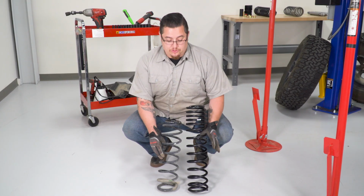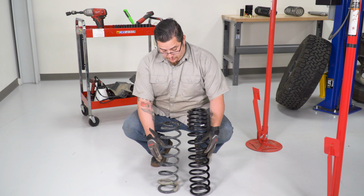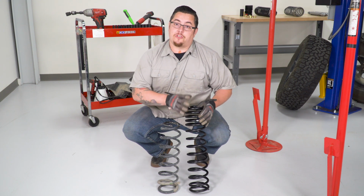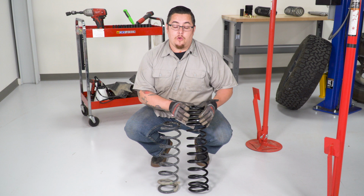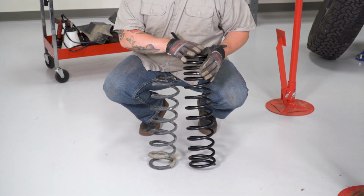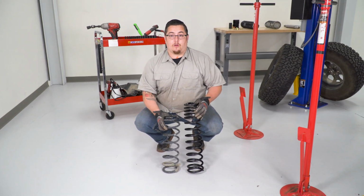Now, as you can see, these are our old springs compared to our new springs. And if you'll notice, this is a progressive style spring. Now, what does that mean? That means that when you're on the road, you're still gonna have that nice soft ride quality as your stock suspension, while still getting the height and performance out of your springs when you take it on the trails. Now, the front springs are also marked left and right, so we're gonna go ahead and get these in and get the rest of our components together.